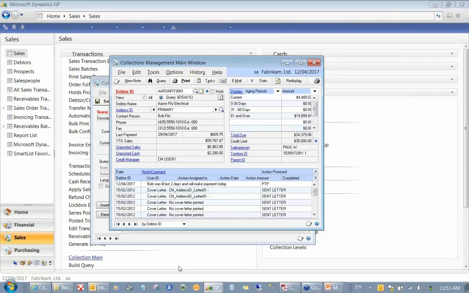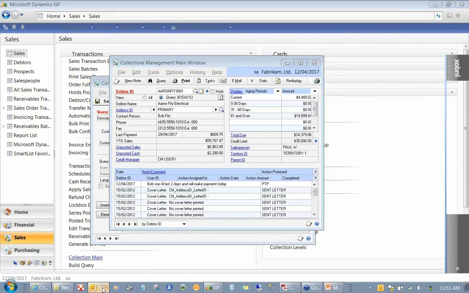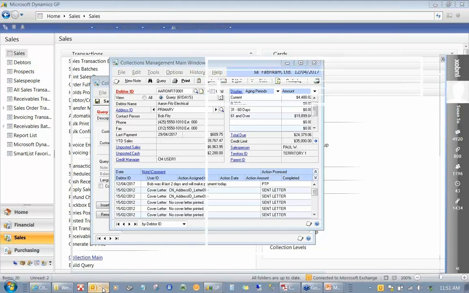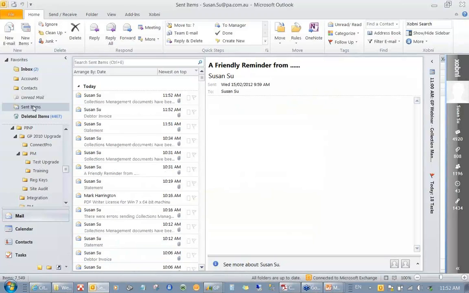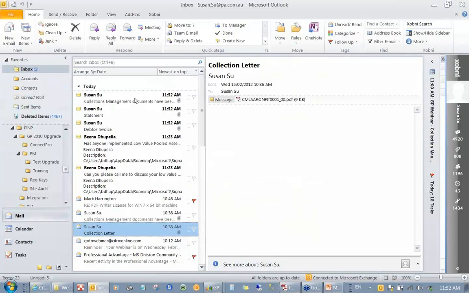My email system is having a little bit of a delay today, so we can go and take a look. Just see where it's gone. Looks like it just arrived. That's one of them. I'm going to do a few of them. So here is the invoice.